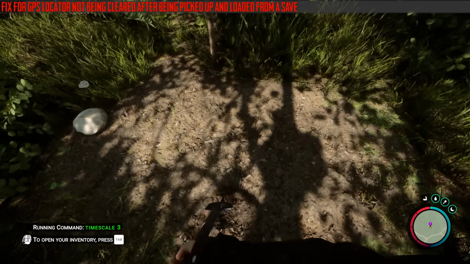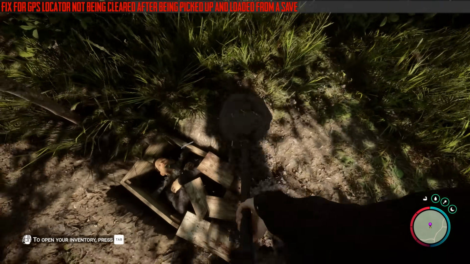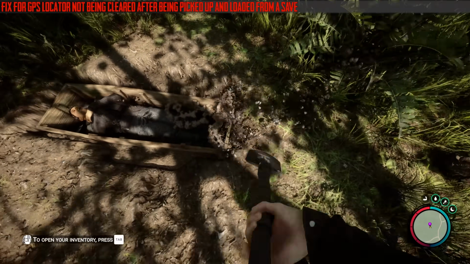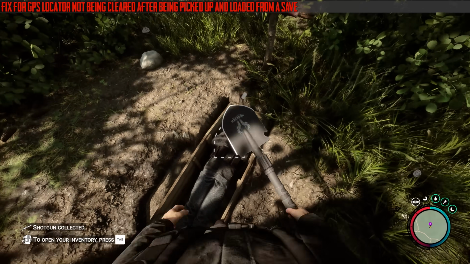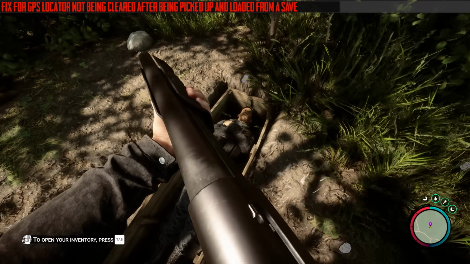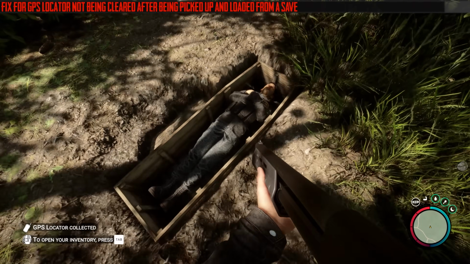The next one is that they fixed the GPS locator not being cleared after being picked up and loaded from a save, which basically means once you pick it up, it won't keep respawning. Hopefully that's what it means because it was quite confusing to have that keep reappearing. I thought, oh, it's a new location, but no, it was the same one. It's just because I'm a noob at this game at this point.